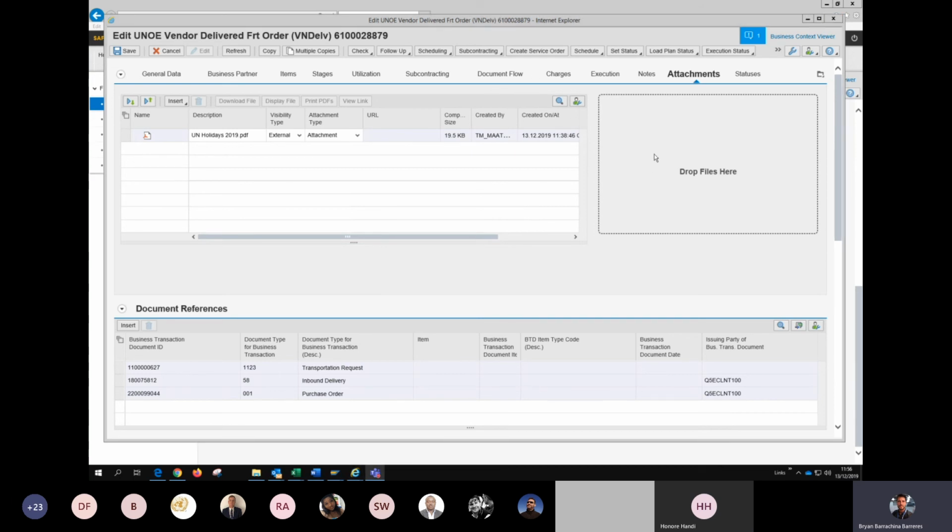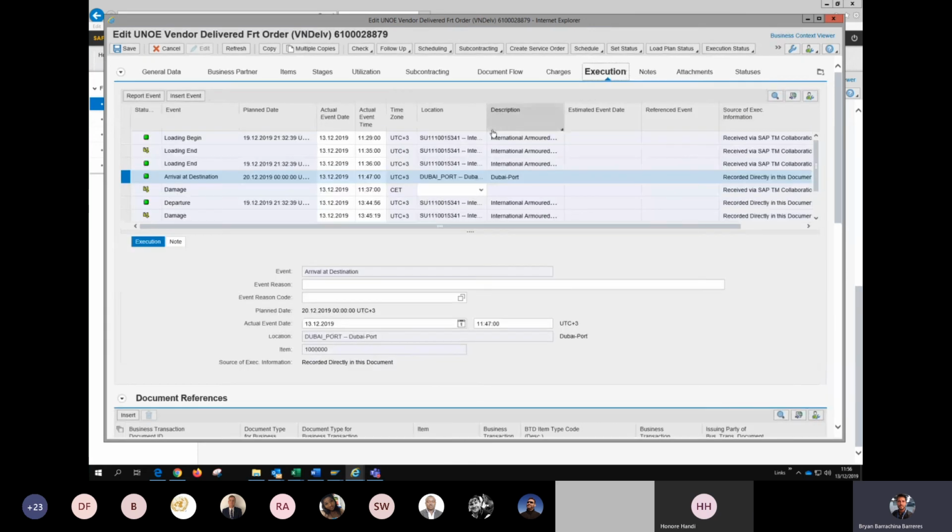Okay, so Ildefonse, that's basically how that works. All right, you would add the attachment once you can spend time. I don't want to spend time here just looking for a file, and that will show in CCP. Okay, so again, remember, we've done this only for one of the legs, only for the vendor delivered freight order. We've added notes. We've tried to add an attachment. We're unsuccessful there. The execution, we've submitted events, expected and unexpected.